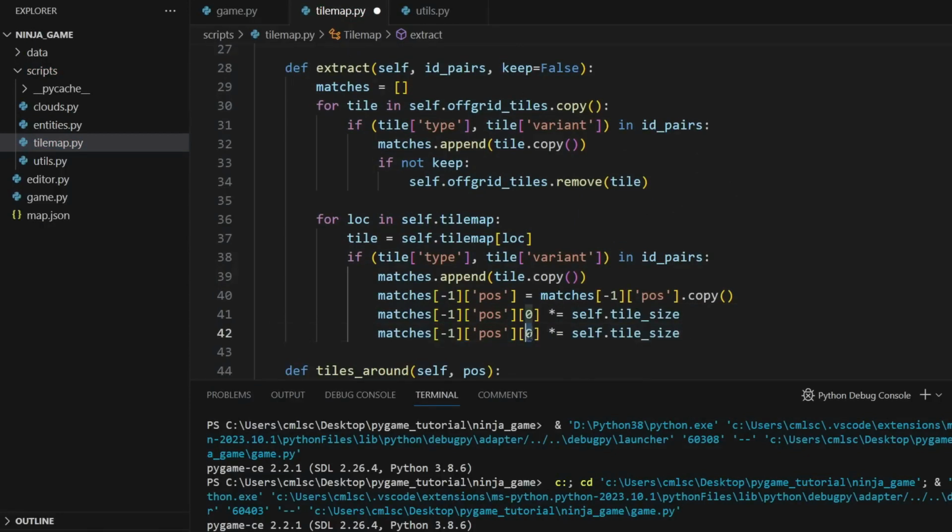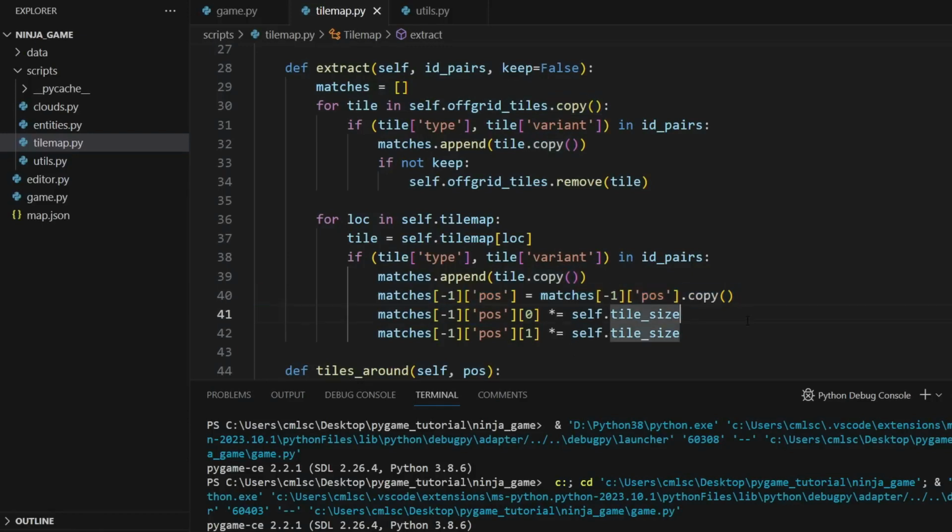Alright, and then we do that for the y-axis as well. So that gives us the pixel coordinates for our position. The reason why we do copy here is the same as up here. We want to have a copy of the tile. We don't want to be working with the exact same thing. And then over here we copy again because copy is just surface level. If there's a list nested inside of something, it won't actually copy that. It'll have the same reference. So this is just making sure it's clean.